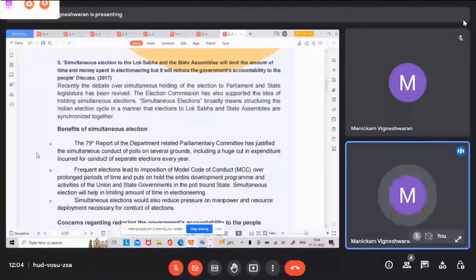If the one nation, one election were conducted in 2026, the union government term would be extended to 2026. So there is a contradiction. Who is going to be the victim? Who is going to be the beneficiary? The political parties are debating about that. So what will happen? We will see in future.